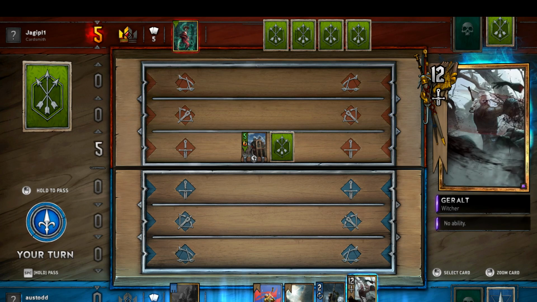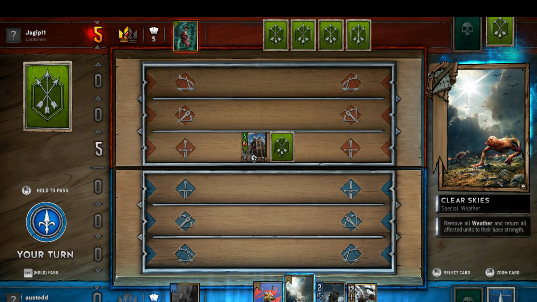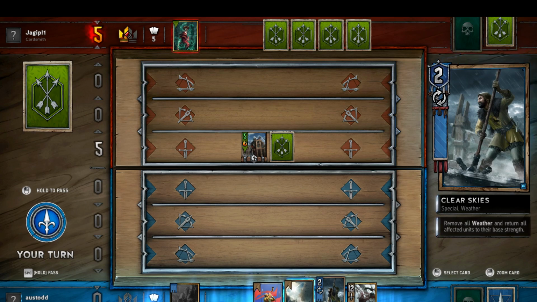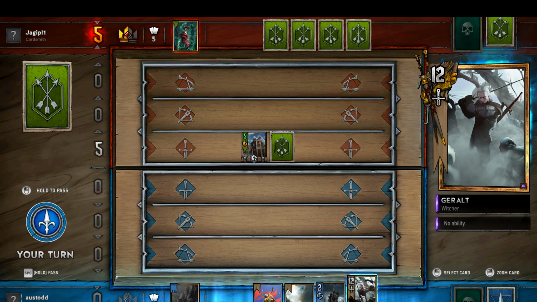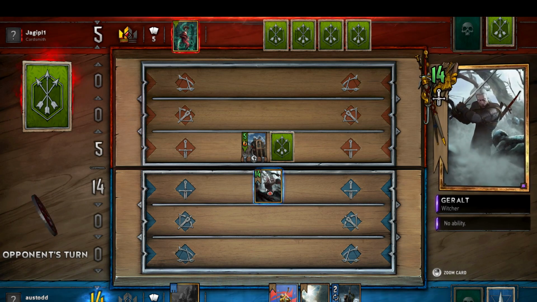Well, this is a gold card. This is horrible. Clear skies. Yay, that's a real useful card. Gee, thanks for giving me that. This is gonna do nothing for me. This is horrible. All I could do is play this. I ain't got nothing else. This is terrible. Why did that get a +2 added to it?